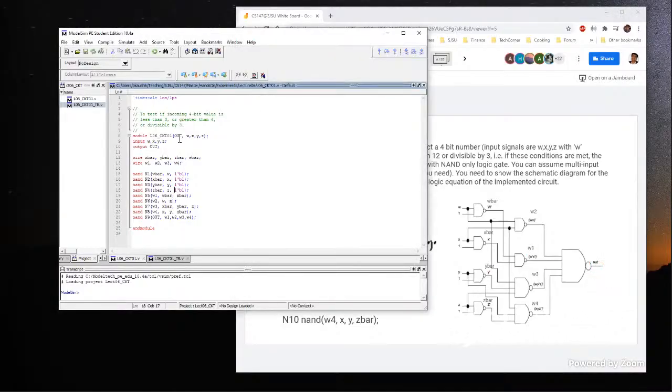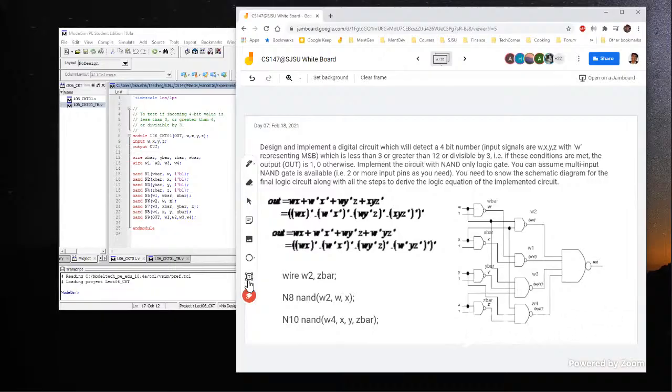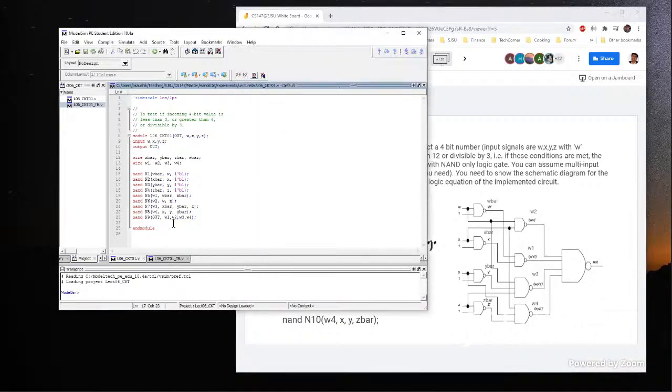Oh, my bad, I actually reversed this sequence. This should be formatted like this: NAND followed by N8, which is the instance name, and so on, NAND N10. So then it's defining the logic circuit, the logic connections.